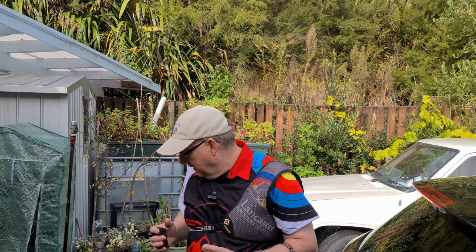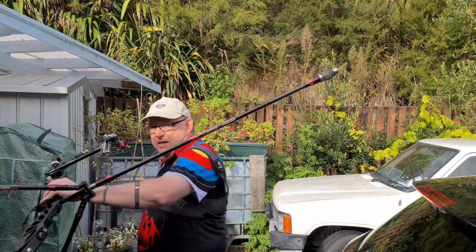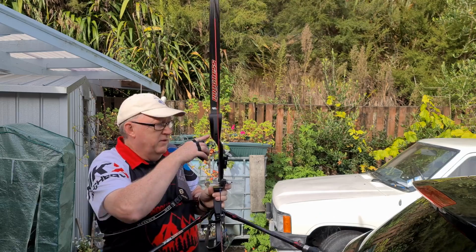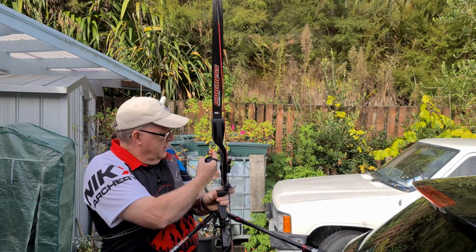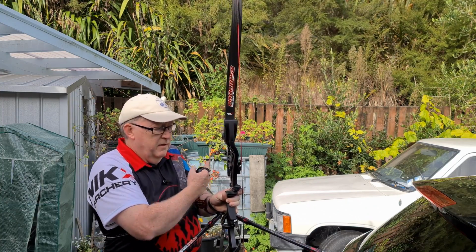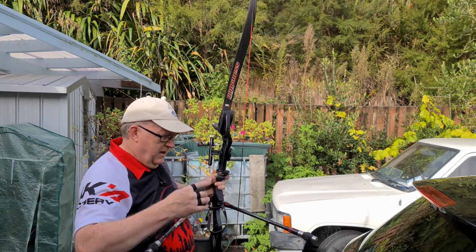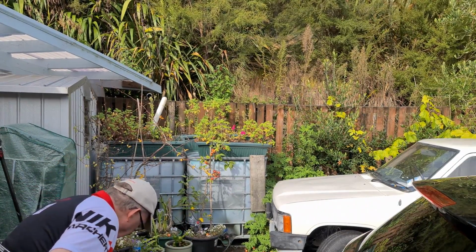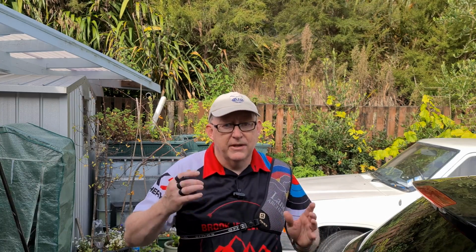Now, the other thing we talked about downstairs is the lining up of the two things. We have our string, we have our sight pin. I line my string just on the inside of the sight pin. That is my reference of side to side, and that's what stops the arrows going left and right. If you can get that in line every single time, fantastic. That's what you want.